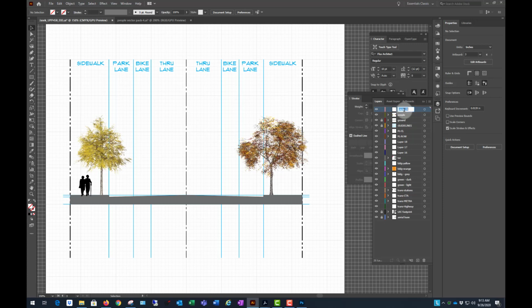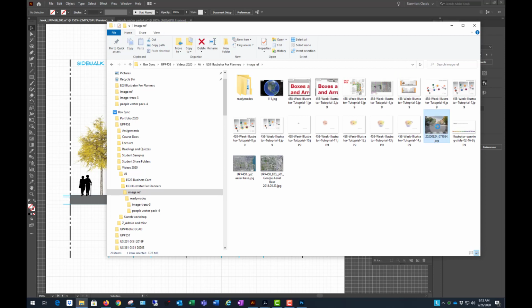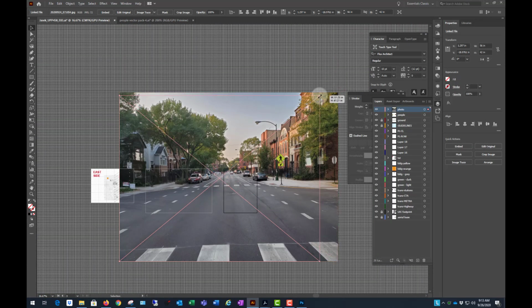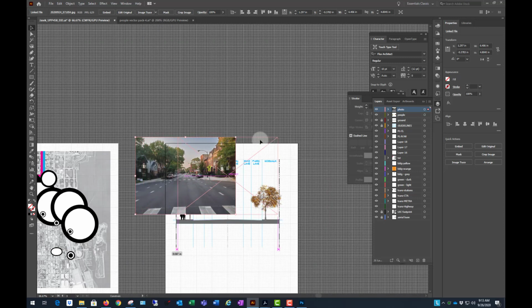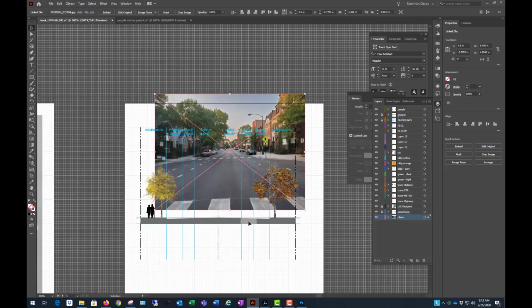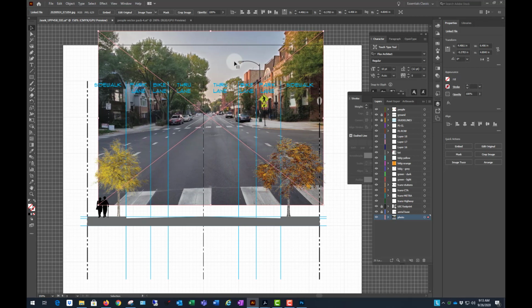Last thing I want to bring in, the least important element, is that photograph. I think I've got that also in my image ref. I went out and took a picture of the street, my neighborhood, and of course you wouldn't expect it to be the right size. Shift Alt to scale from the center of an image. Nothing ever is. I'm going to move this layer to the bottom because I know it wants to be in back of all this. All that's really important when you're placing this is to make sure it's centered.